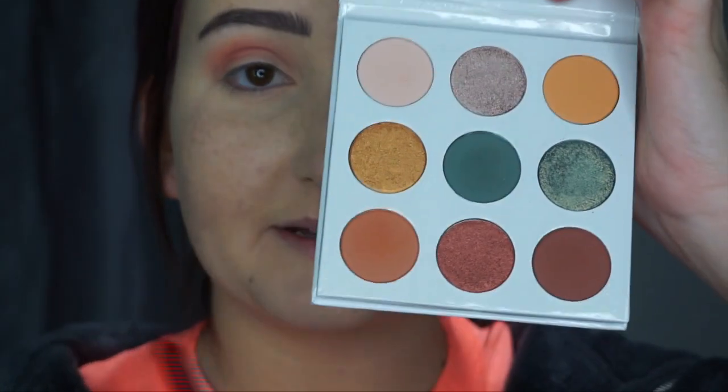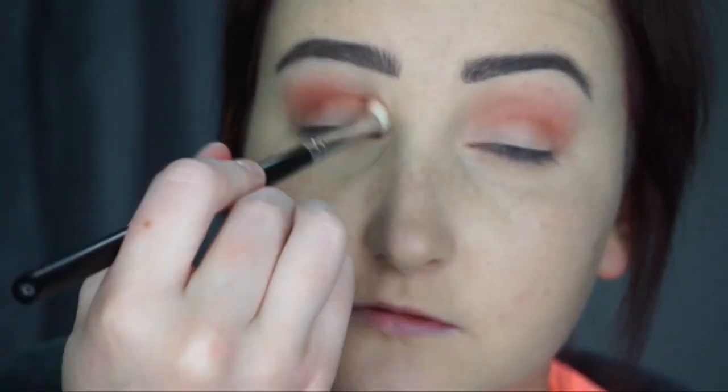Alright, next I'm going to take that exact same brush and I'm going to dip into this shade right here called Honeymoon. And I'm going to pack this right over top of that. These shades do blend out super easily.